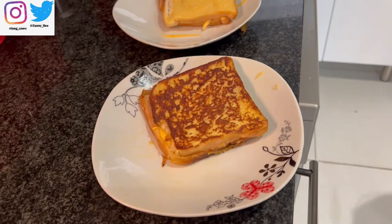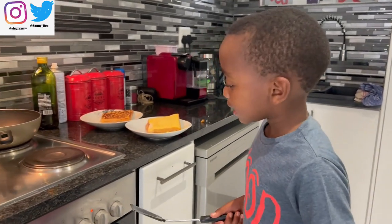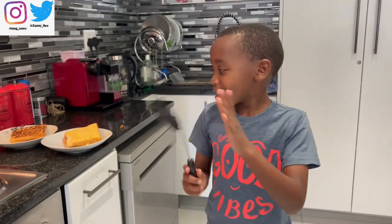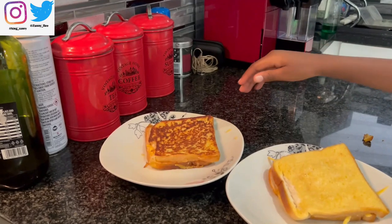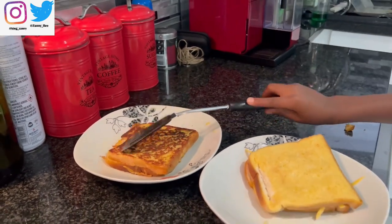Well done. So what we did when we were cooking, we just increased the heat so it could go faster. You don't have to do that. You can wait if you like to. And you just have to flip it over a couple times. If it's crisp, and however crispy you want it to be, golden brown like this, you can leave it on your plate and enjoy.